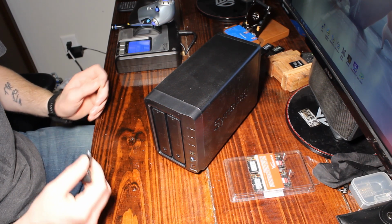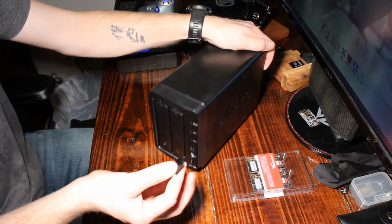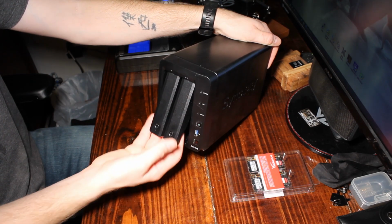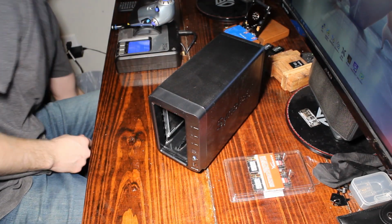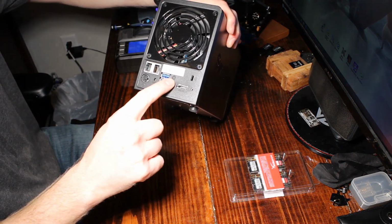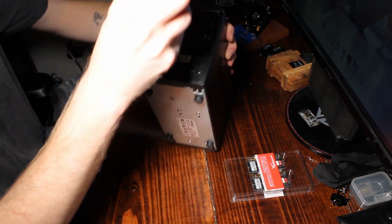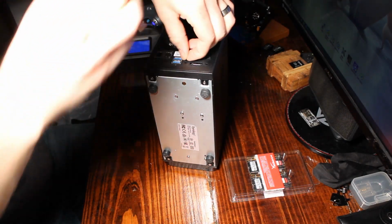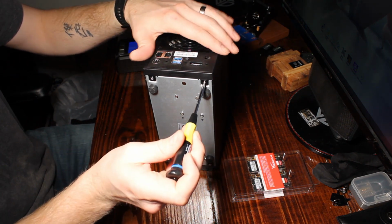Disassembly of the Synology DiskStation 718 Plus. If you haven't already, go ahead and take your key, unlock your 2 hard drives, push in at the bottom, and they'll both come out. Go ahead and set them off to the side there. Now we're going to spin this around to the back and just take off this screw to the right of the USBs. One screw, and then these 2 right here.